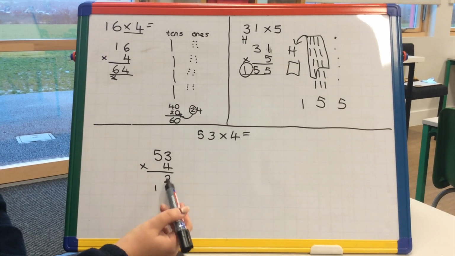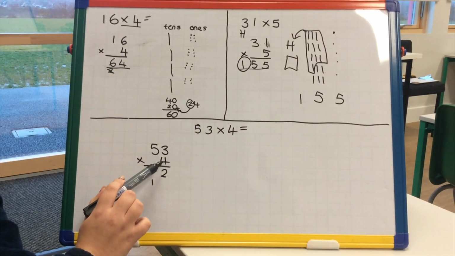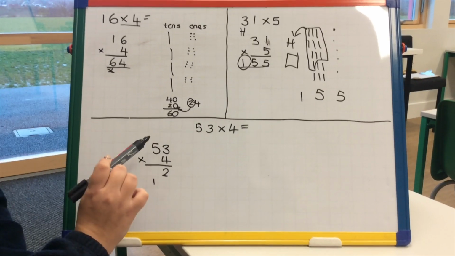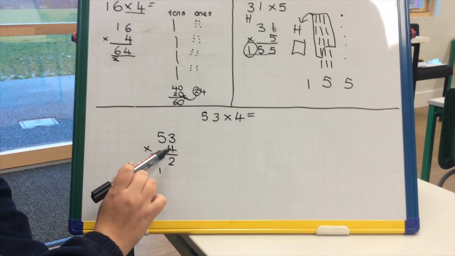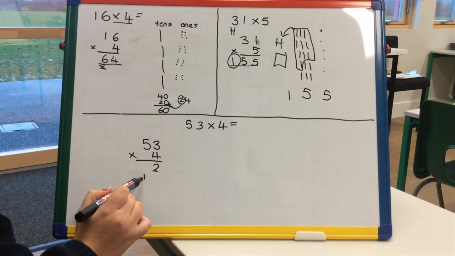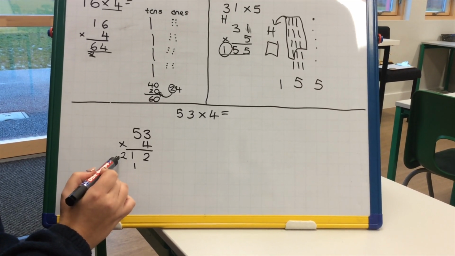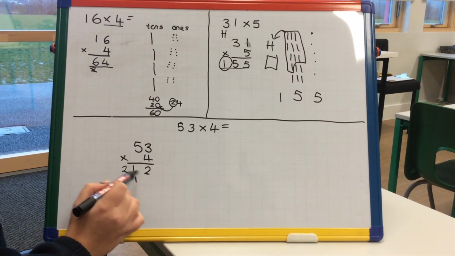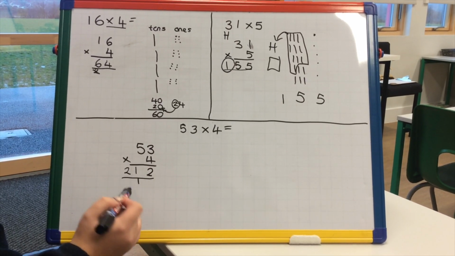Okay, so 3 times 4 is 12. We've then got to do 5 10s multiplied by 4. Okay, so this is 50 times 4. So it's 50, 100, 150, 200, or 20 10s, plus this one down here makes 21 10s. And as you can see, I've moved it up into my hundreds column because you can't squeeze 21 into that little tens box. Okay, so our answer is 212.